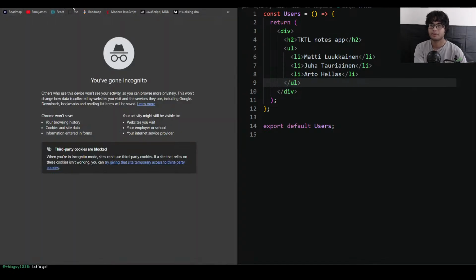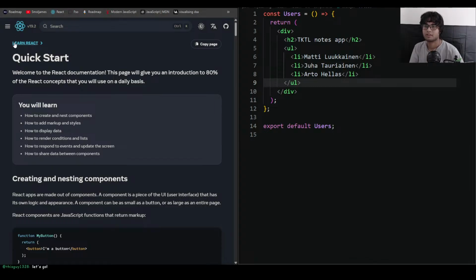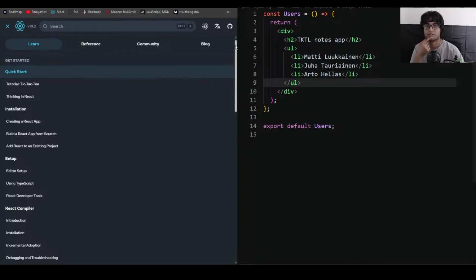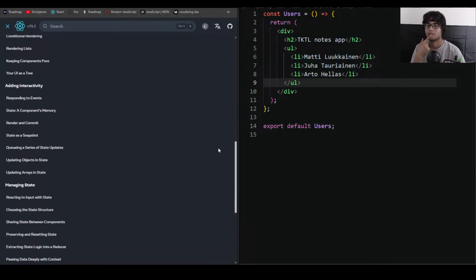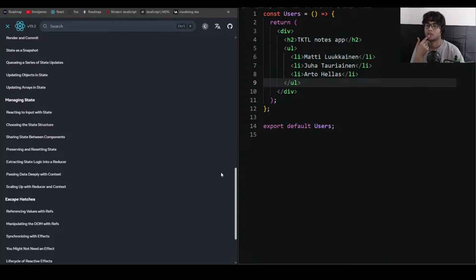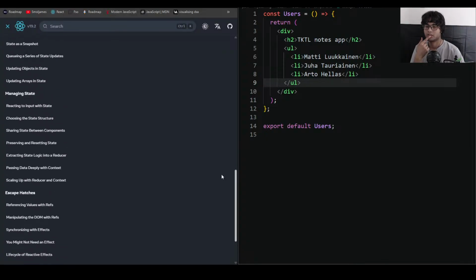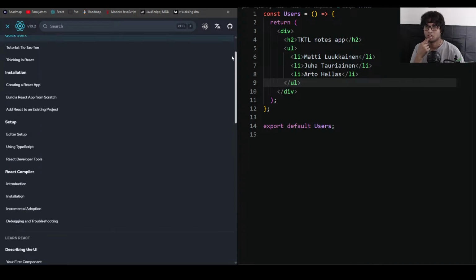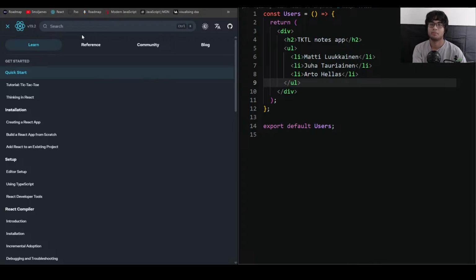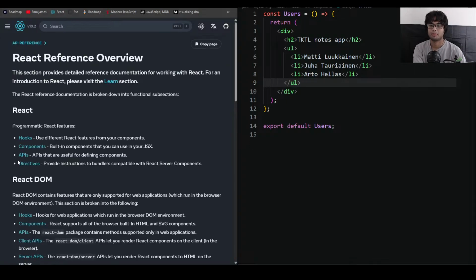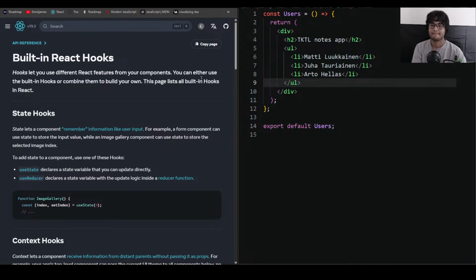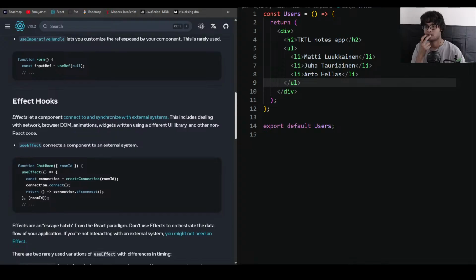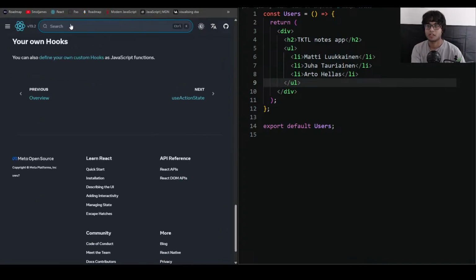Actually, React, we go to React and routers, no, that's a hook, right? I can just search.